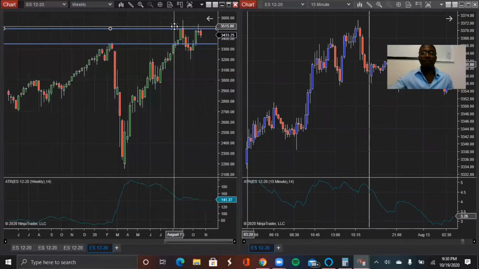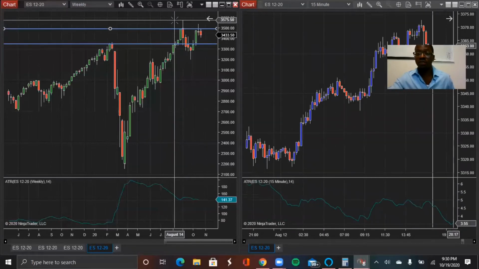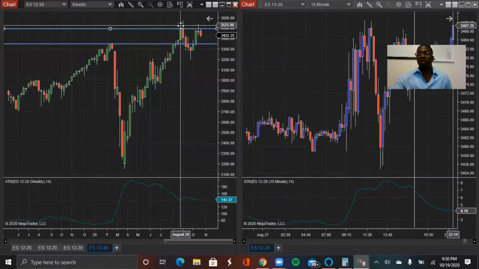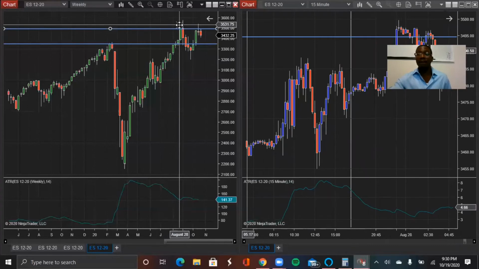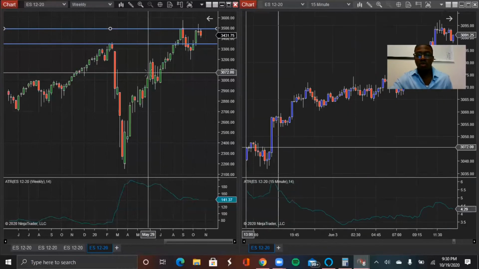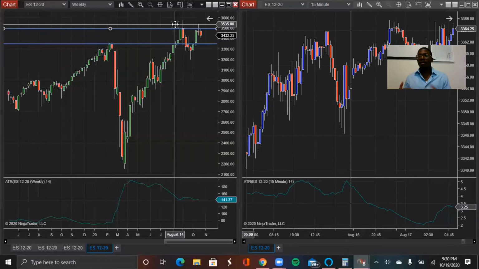Now, the reason why I put my line over here and not all the way up here where you see the highest point is because this here is called the wick. This is not where prices closed. This is where prices were met, but prices ascended or descended after that point. So right here where you see the body, where it's red or where it's green, that's telling me where prices opened or closed. Me personally, I like to leave my support and resistance line based off the open or close because I feel like they just hold more sustenance. But that's just my personal trading strategy.